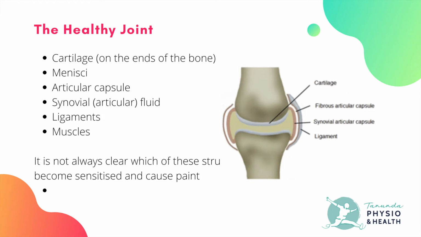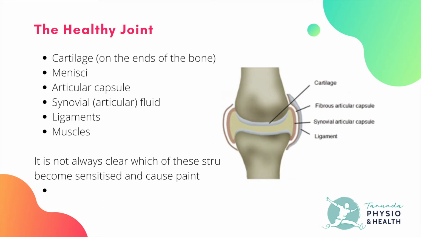The cartilage itself is what we call a shock absorber, so it has no pain sensors, no blood supply, so you can't actually feel pain within the cartilage, but we really need to load the joint so that we can provide the cartilage with good nutrition through the synovial fluid.